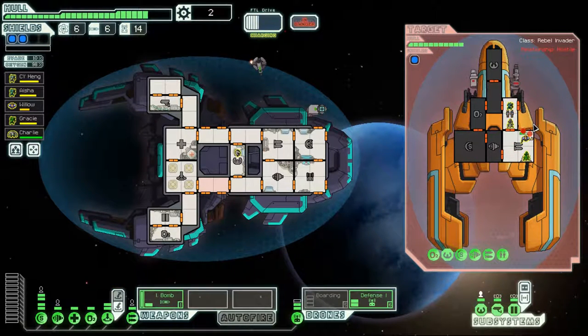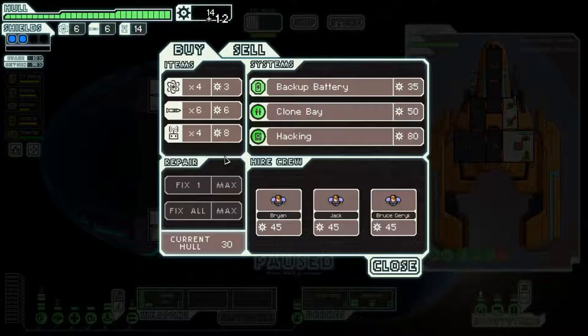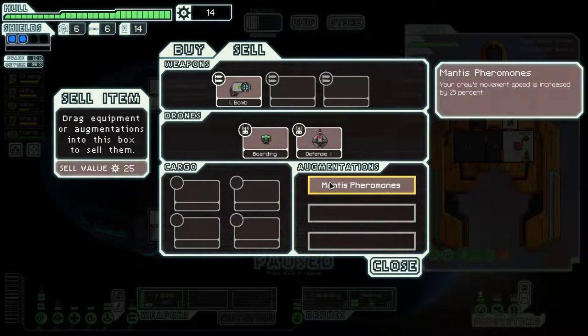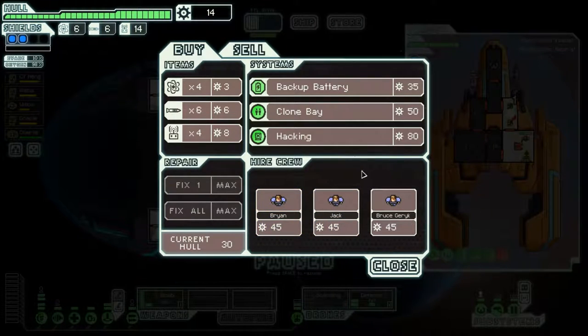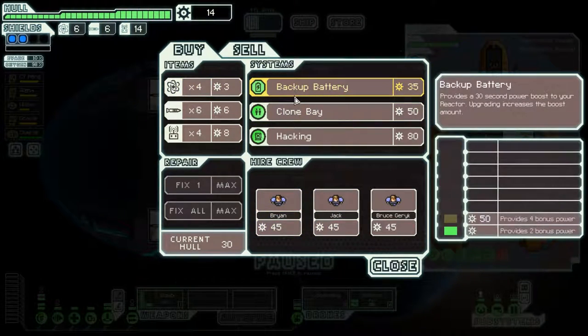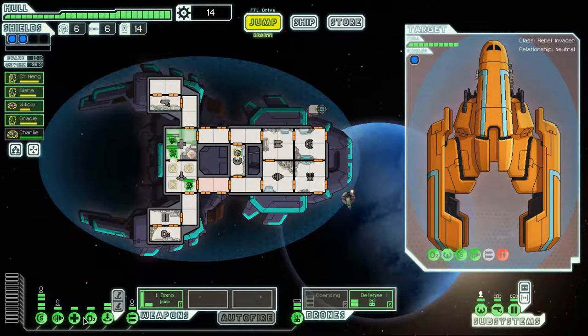Take the clone bay offline, kills the crew. There we go. We get 4 hull points repaired for free, 12 scrap, and they become a store, which sucks because we actually have nothing really to sell except for maybe the Mantis pheromones, but since we can't buy anything, why would we sell anything, you know? Get everyone back. And get everyone healed up. Including you, CY Hang.